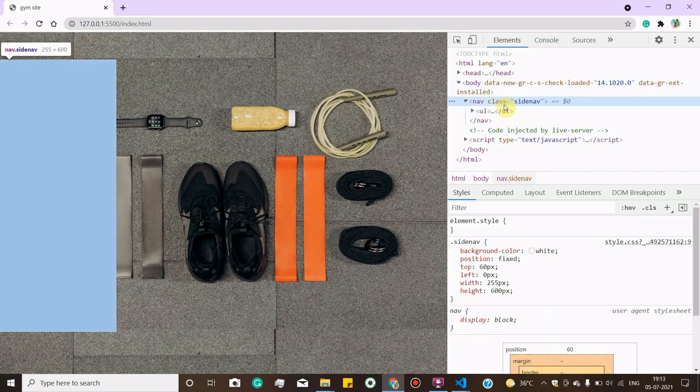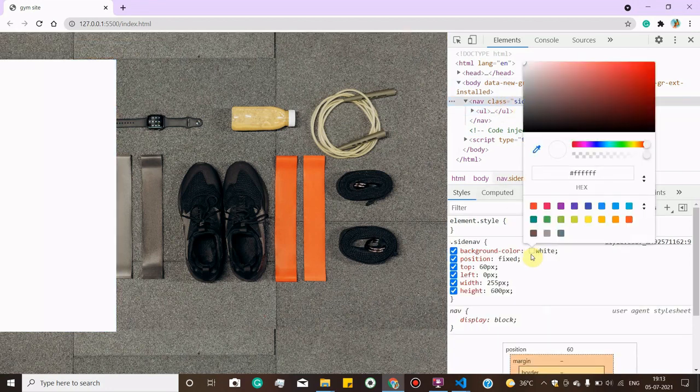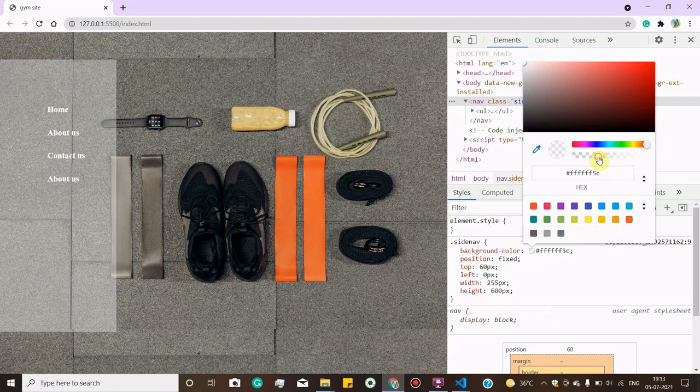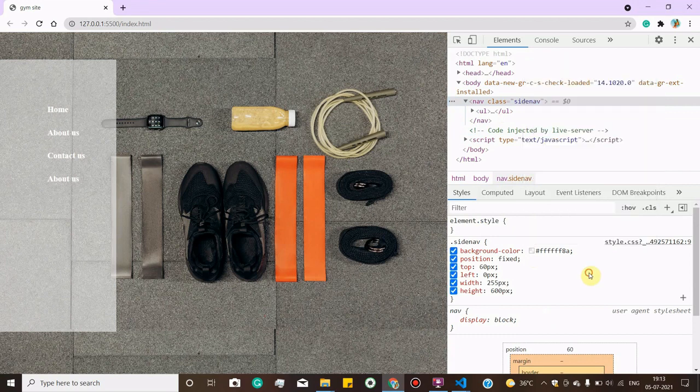So where I was, yes, click on this white, and over here you can make it transparent. So I guess this much is good.